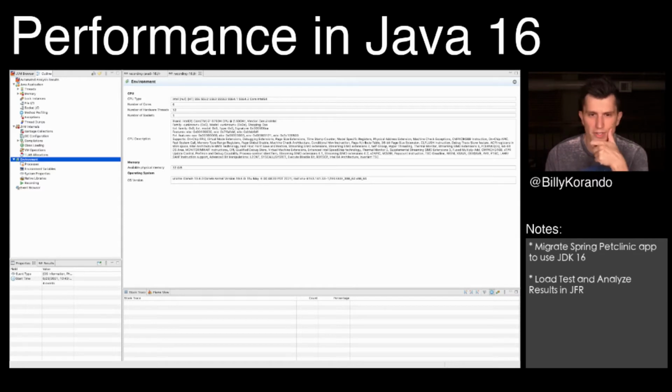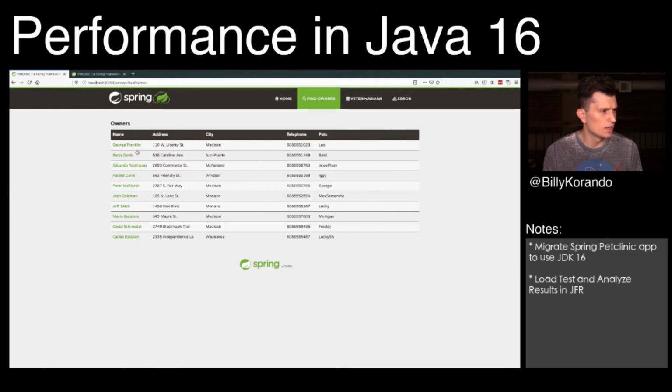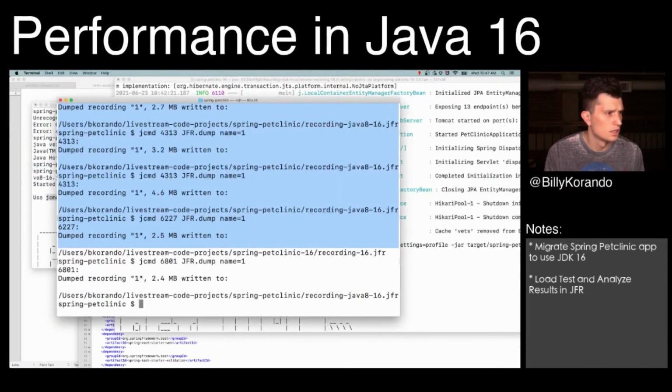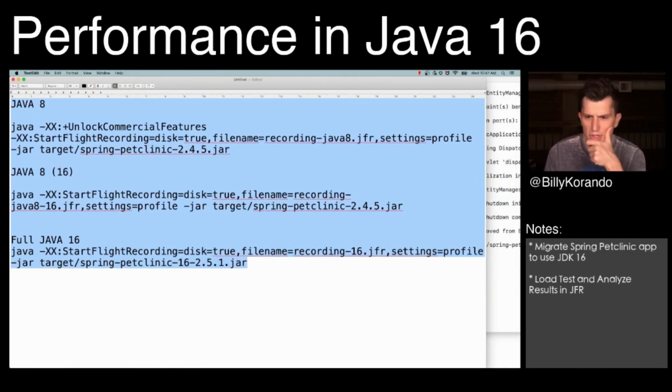If you have more experience with Flight Recorder than I do, definitely let me know if there's a different setting. This is the cheat sheet. One second, let me increase the size so it's a bit more legible before I pull it over. All right. Yeah, so that's the cheat sheet I'm using. Settings, profile.